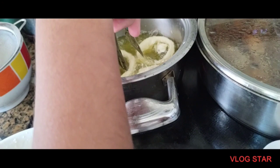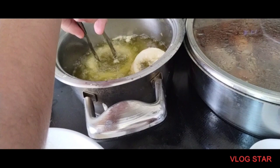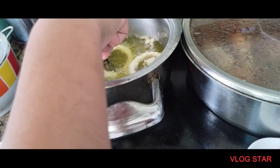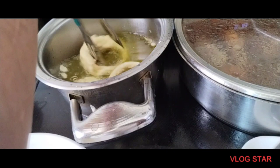Mm-hmm. I want to see the product, the one who cooked. Did you taste the seasoning? Hey, did you put some seasoning? Yeah, what else? What did you put? I put pepper, garlic salt, and sugar. Sugar? Yeah. Why did you put sugar? Because the batter needs to be sweet. Why don't you put cayenne pepper in your batter so that it looks red?